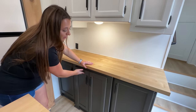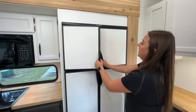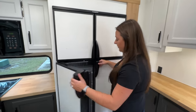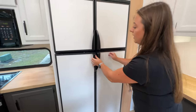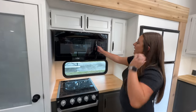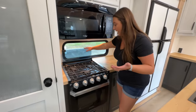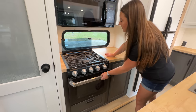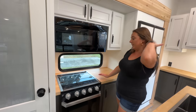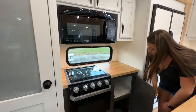I really like the color they went with — I wanted to do a two-tone look, and this dark charcoal gray looks really nice. Coming around here, we have a Dometic fridge that runs off propane or electric, so it works both ways. It's a nice big one — lots of room, especially if you're full-timing. Continuing with the butcher block countertops, there's a nice big high-point microwave and then a Purion oven and cooktop with three burners and your oven — similar to what we have in our RV. I love how there's counter space here to prep and move stuff over to the oven. There's also storage up and around the microwave and storage down below — a lot of storage.